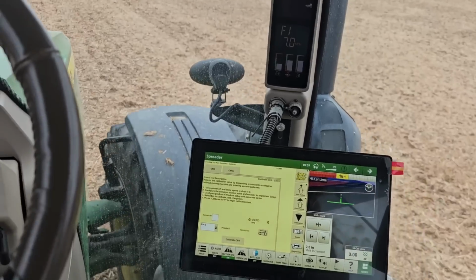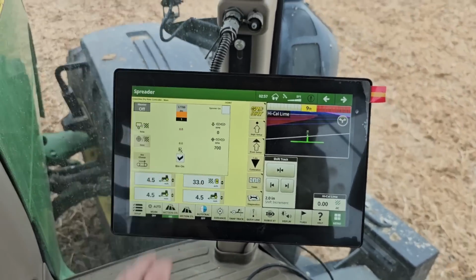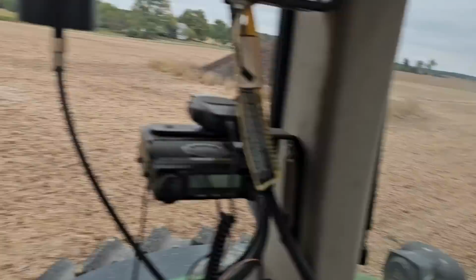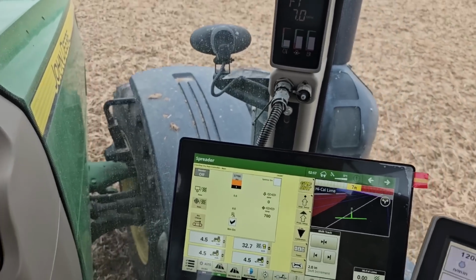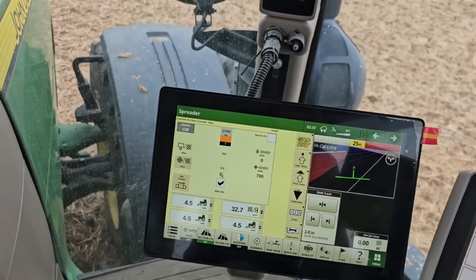We got our scale calibrated. I kind of sort of got the capacity of the spreader updated to somewhat closer to what it should be. It was at like 1,000 cubic feet. This doesn't hold 1,000 cubic feet. It's like 350 rated. I put it at 500 because I don't really know if you heap it up how much you can get in there.